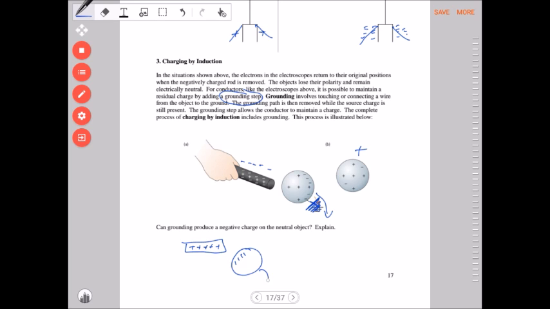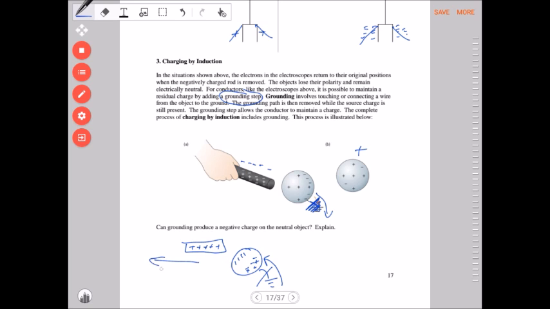Now, if we put a ground here, look, there is a net positive side here. Well, that's going to bring electrons up from the ground. So more electrons are going to come trying to balance off this partially positive side. Now, if you cut the ground, so pull away the wire or stop touching it, these extra electrons can't get back off.